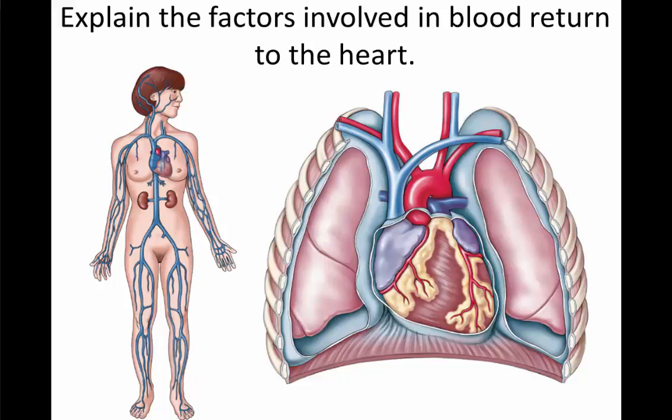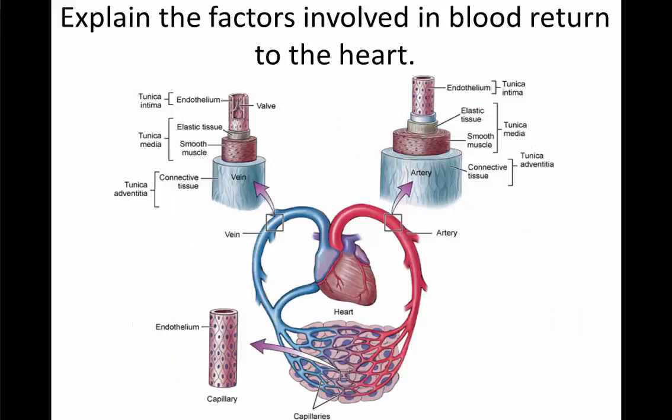One final factor that we should look at brings us back to this earlier image. Even though the smooth muscle layer here of the vein is much thinner than the artery, it can contract as well, causing vasoconstriction. And when that smooth muscle contracts, causing vasoconstriction, it allows for greater movement of blood back to the heart.